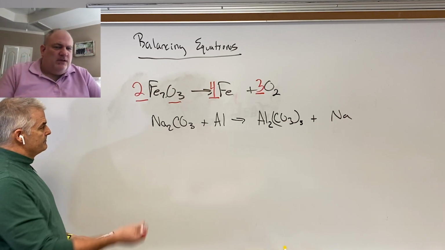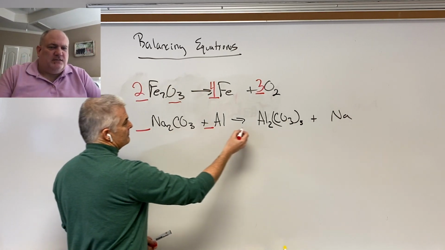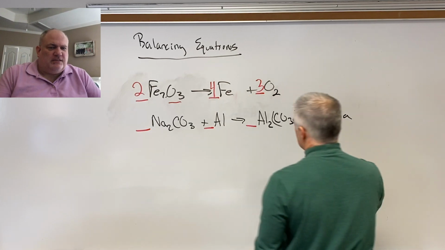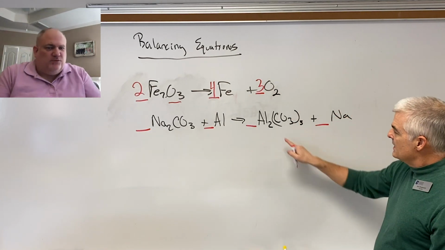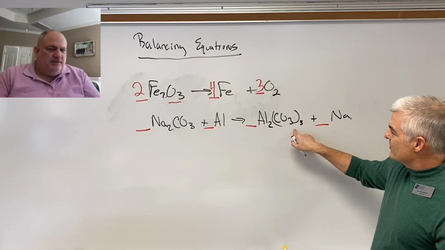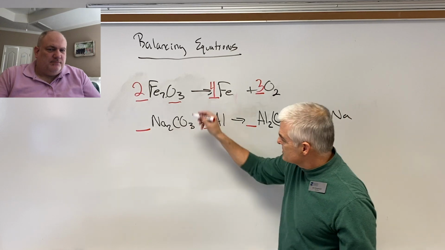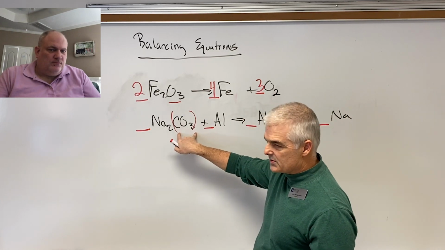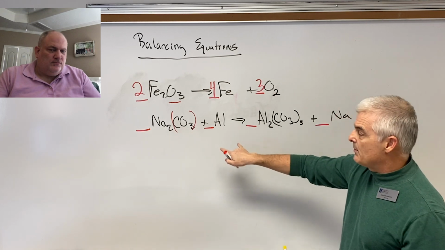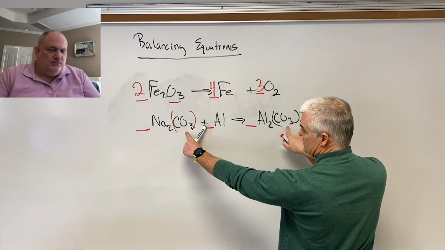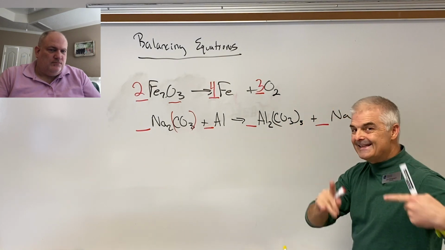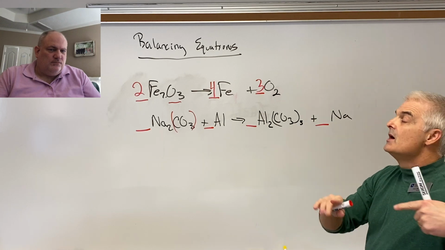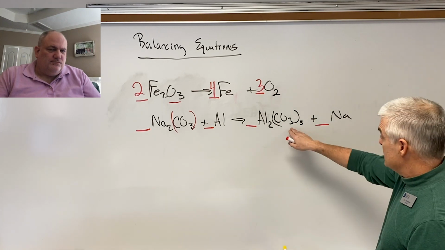Yeah, typically what we like to do is start with the most complex compound on there, because sometimes other things will just fall into place. So I'd start with aluminum carbonate on that side. It's got a 2 and a 3, where this has just got a 2 and a 1. Notice that this carbonate is in parentheses. It's not there, but we can kind of think in parentheses, because one of the rules, if you recall, is if you have a polyatomic ion, and the one that you have is carbonate, CO3, think of it as one entity, not one C and 3 O's, but as one CO3, or in this case, 3 CO3.